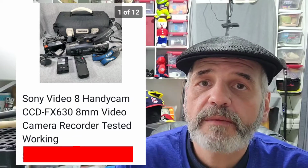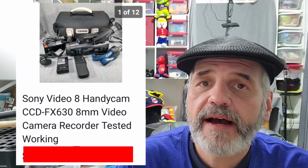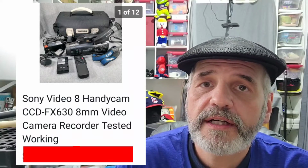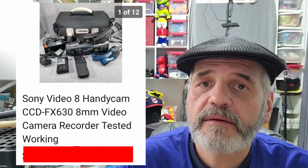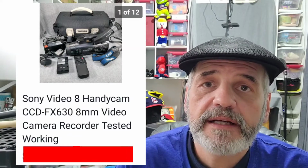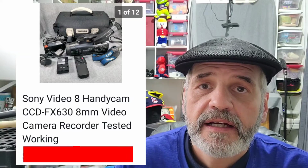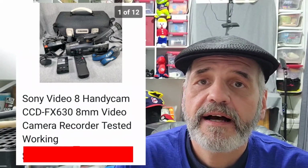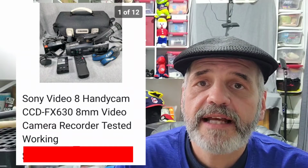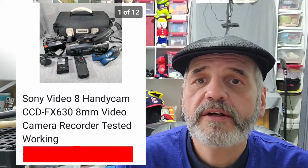I grouped this up with about 5 or 6 other items that I found, and I offered them $10. They were just trying to get rid of stuff, so they took it. So I have about $2 in this item. Brought it home, tested it out, which I got lucky because they had left a tape in the machine. I don't have an 8mm videotape lying around, so I was able to use it for testing. Plus enjoy their vacation footage.